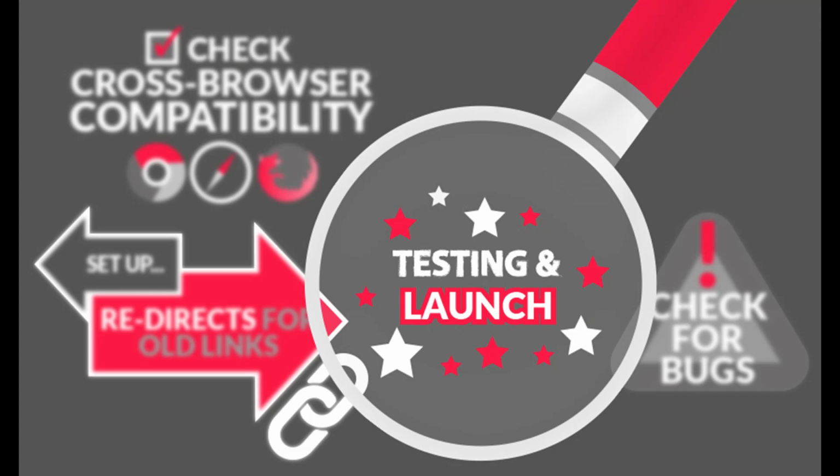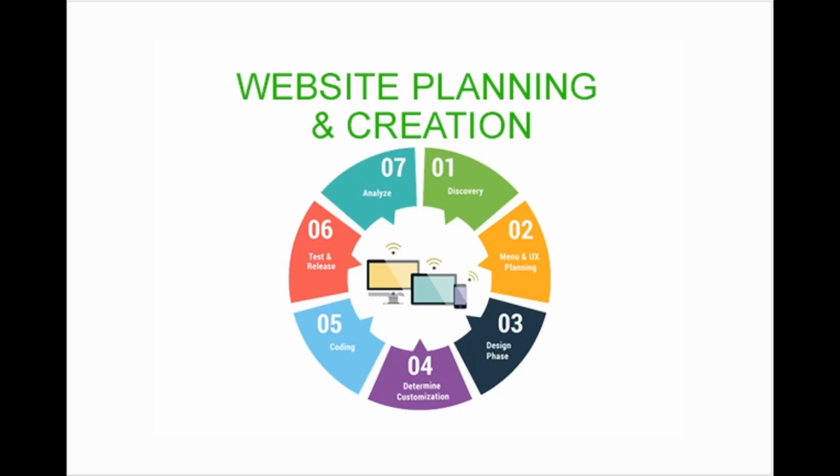Step 8. Test and launch. Before officially launching your website, it's essential to thoroughly test it across different devices and browsers to ensure everything works correctly. Check the responsiveness, navigation, and functionality of your site. Additionally, proofread your content to ensure it's error-free. Once you're satisfied with the results, you can officially launch your website by promoting it and making it accessible to the public. Remember, this is a general overview of the website creation process using WordPress.